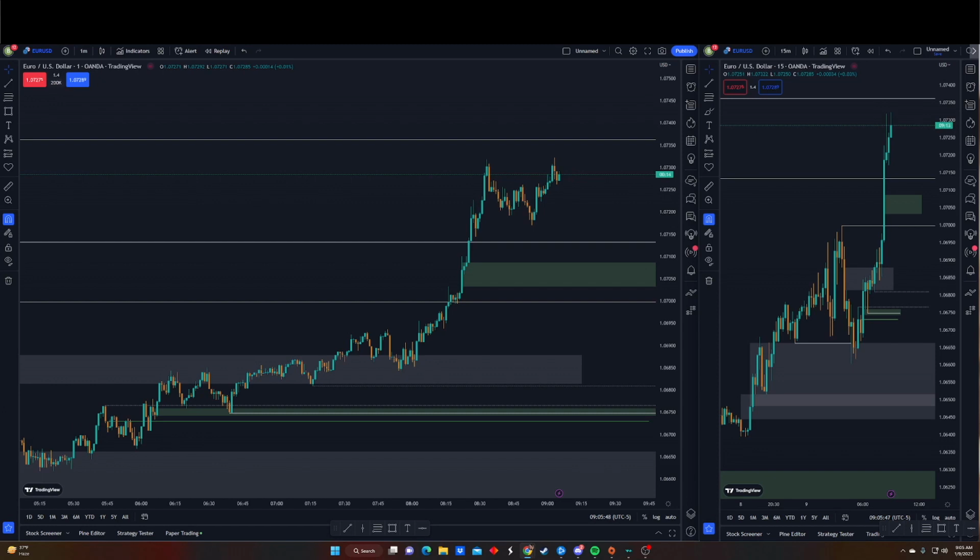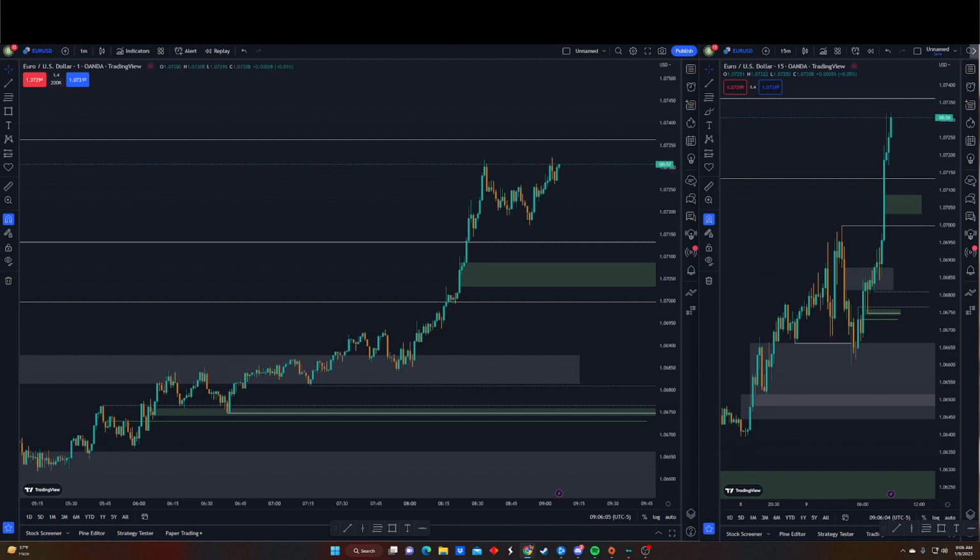I'll have to close up shop at 10, which, it is what it is. But like I said, if we get that high before 10, that'll be the objective hit for the day, and I'll be closing up then anyway.